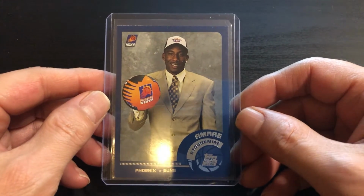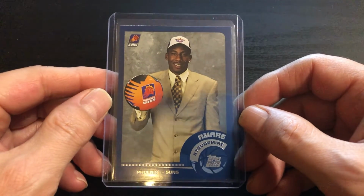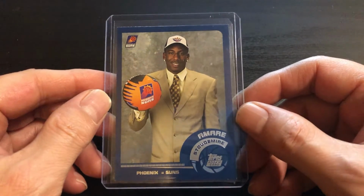He spent one year with the Mavericks and was kind of a role player towards the end of his career, but it was still kind of cool seeing him in a Maverick uniform. All three of those Phoenix Suns players, Steve Nash, Amar'e Stoudemire, Shawn Marion, all eventually played for the Mavericks.